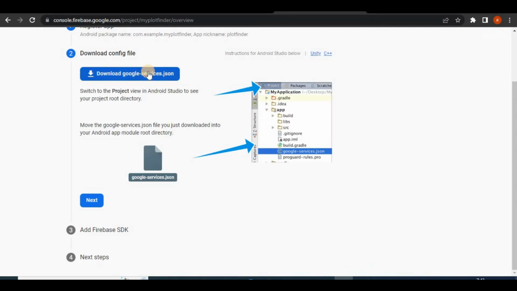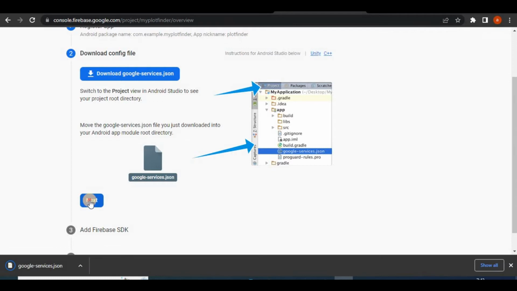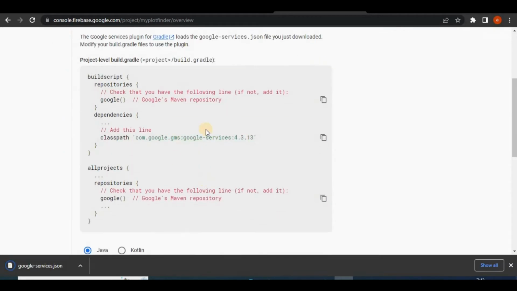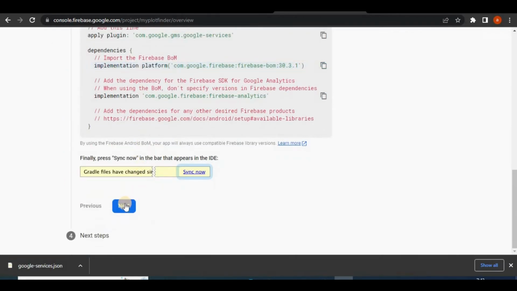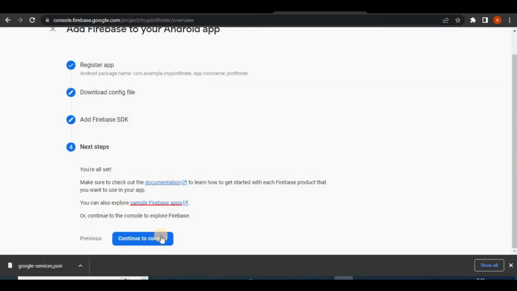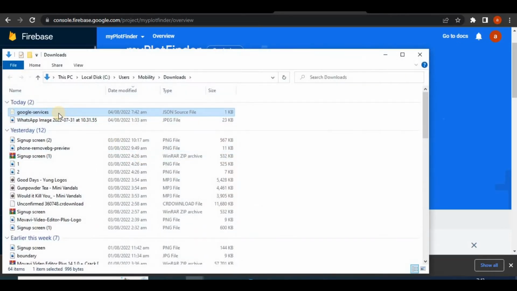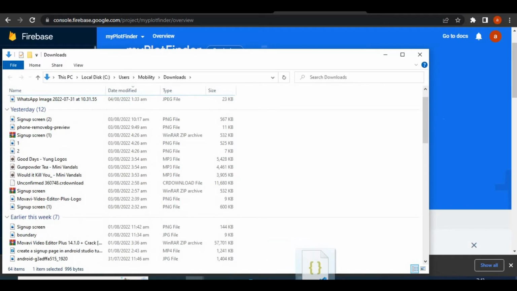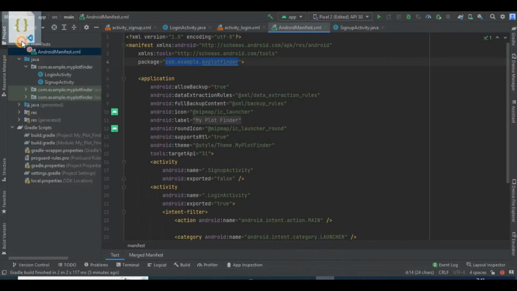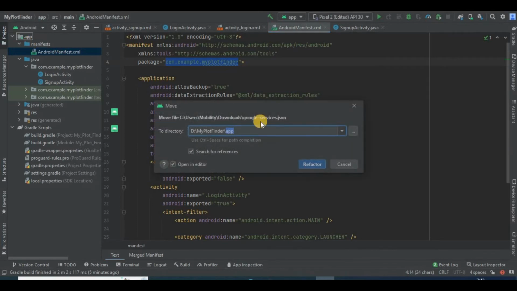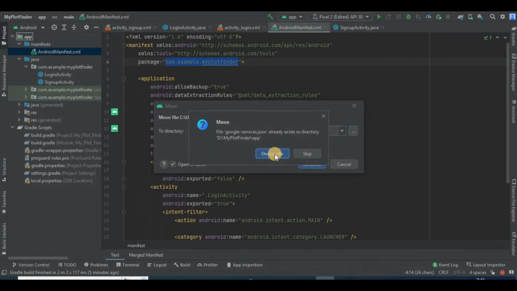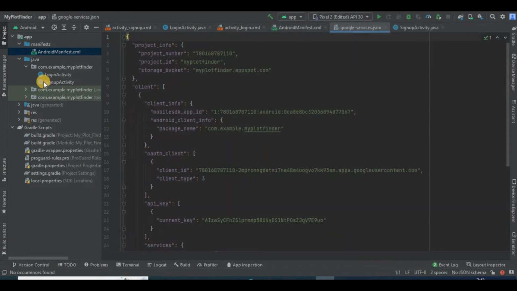Download the google-services.json file, then press next, leave it, then next, then continue to console. So we have downloaded this google-services.json file. Add it into Android Studio, into the app folder. Refactor, overwrite, so it is added.